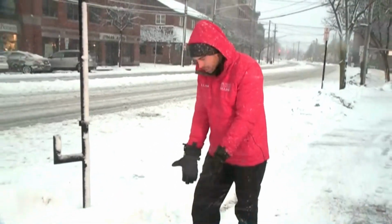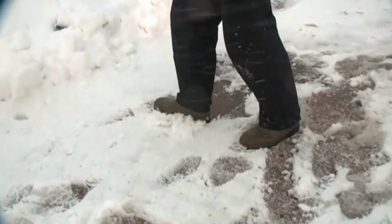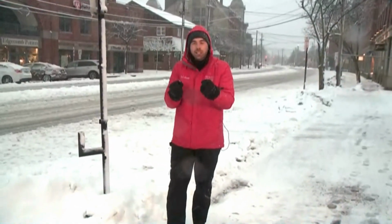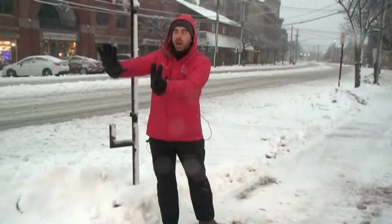And one thing we've noticed as we've watched some of these public works crews plow: imagine my foot here is the snow plow on the ground. As they're plowing it, look how pasty it is. It's accumulating and creating this big long path in front of them. One person I was talking to who works for the city said that as their crews push the snow off the street and the sidewalk, it accumulates into a big long chunk, sometimes 6 or 8 feet, in front of them, and they finally have to push it all away. That's how thick and pasty that snow is, collecting to itself as those plows push it away.